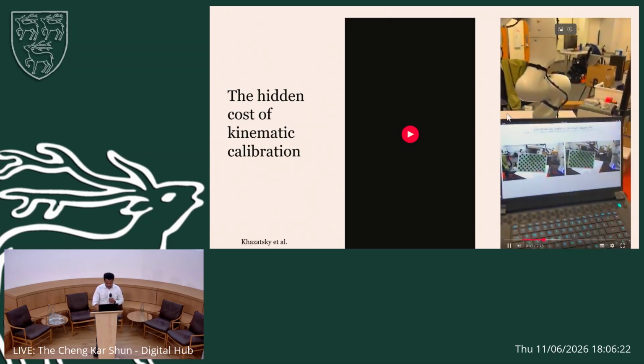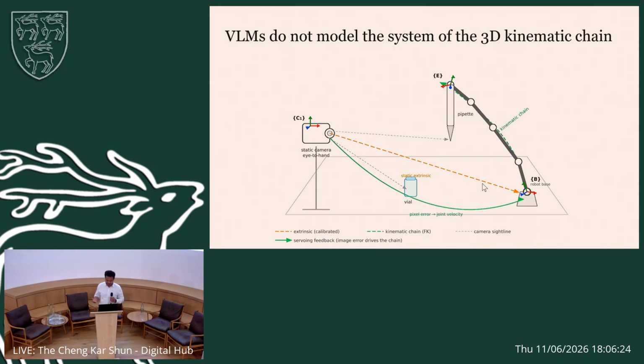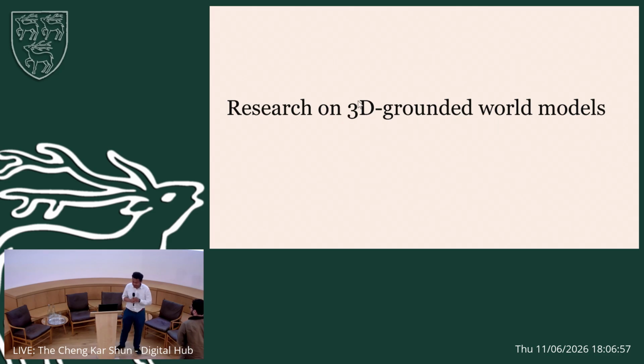And of course, why is this all needed? To sum it up in this diagram, we have 2D perception from the camera of where the different elements need to move relative to each other, and that 2D information still needs to be transformed into the kinematic chain of the robot arm that finally translates into the motion of the pipette. So, is there a way to bypass the need for all this manual work? And that's what Edgar will be presenting, with the latest and greatest research in 3D grounded world models.